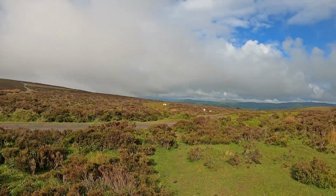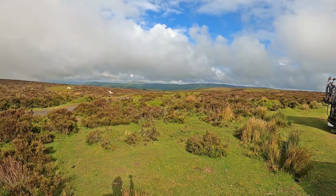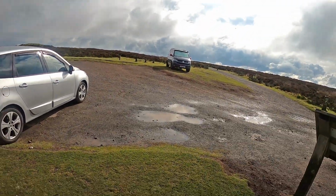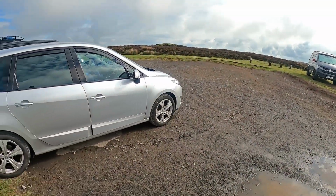Wow. Probably the best night's sleep I've had in the car so far. I'm talking a bit quietly because there's a couple of vans around. If they're still in bed, I don't want to disturb them, but yeah, good night's sleep. Really nice and peaceful. Hardly any noise all night. The only thing I did hear, or I was a little bit sketched out about, was that I thought I heard footsteps all night around the car.